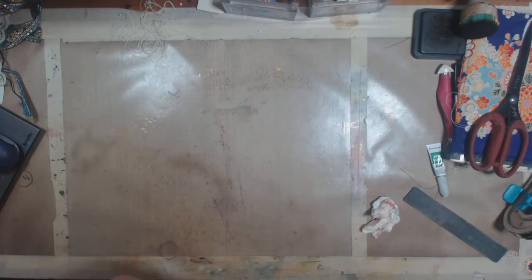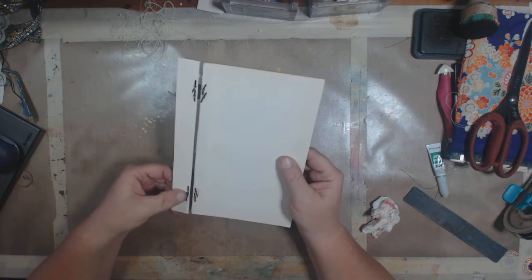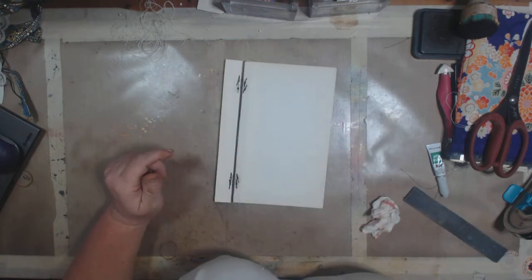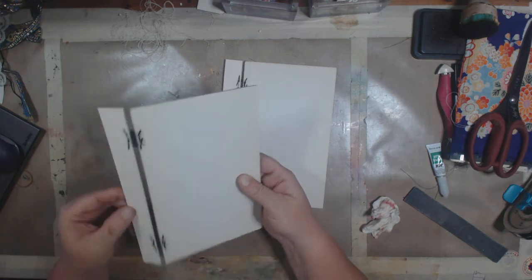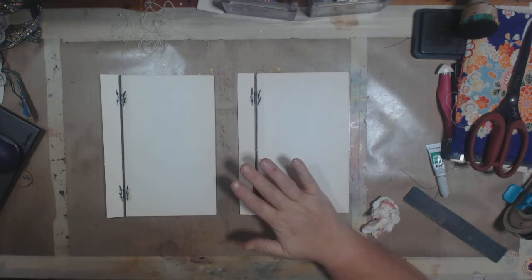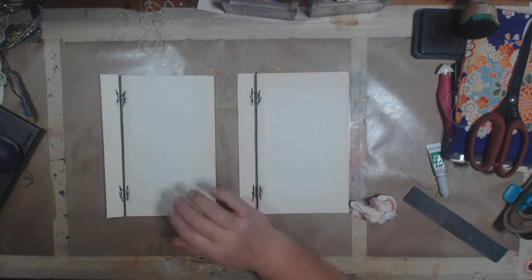Let's see what's going on with these other ones — see if that super glue is dry yet. That looks pretty good. I didn't get any in the hinge, so that's good. I think I'm going to basically use a piece of cardstock or something and cover that. I don't want to use another piece of mat board because it's too thick — it'll wind up being too thick for the eyelets.